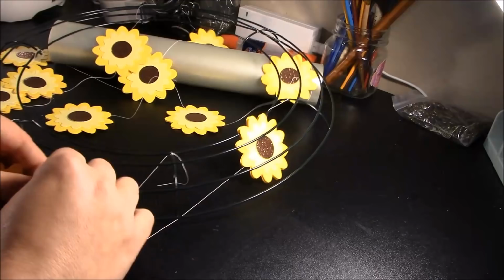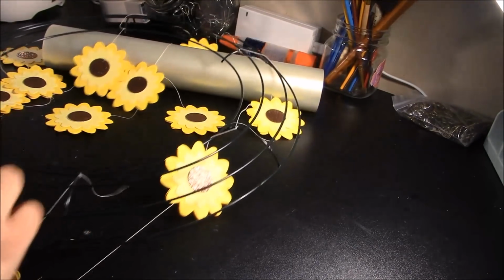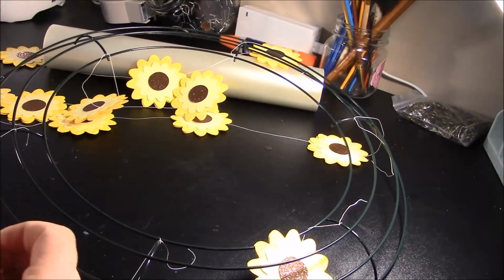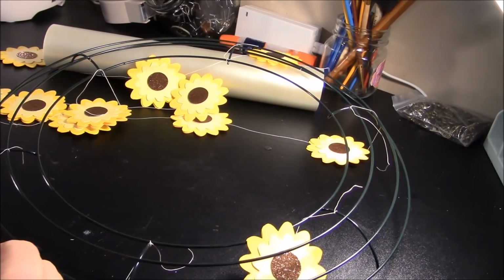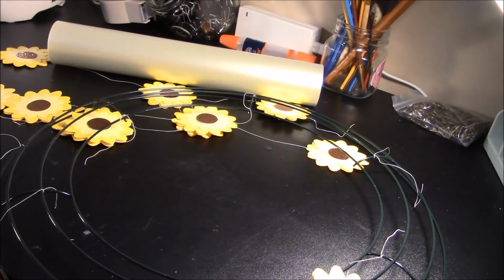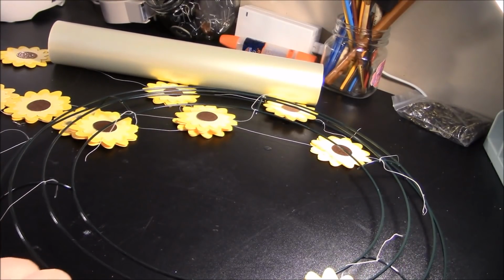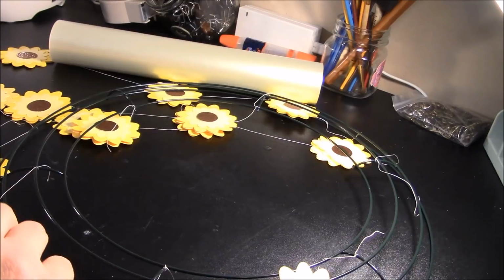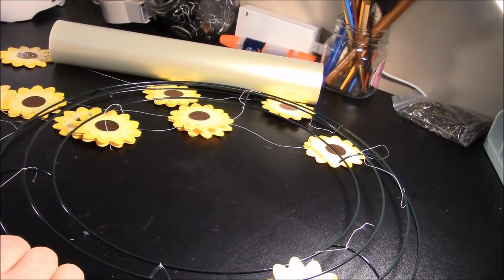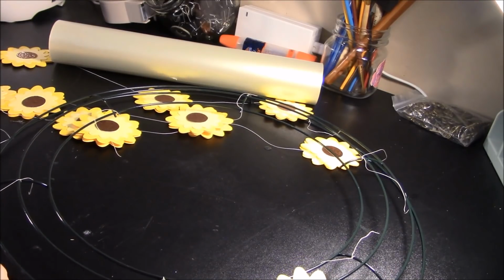Now I will say, trying to get me tying a knot on these on camera is so hard because I have to do it so close to my body because I can't tie a knot to save my life. And this string actually ended up being kind of short. I should have cut it a little bit longer, but I really wasn't paying attention, and this thing keeps wanting to fall off of my desk. So yeah, I wasn't totally paying attention. I should have cut this one way longer. Give yourself extra string at the end. It'll make knot tying 150 times easier than struggling with these little short ends like I am doing right now.